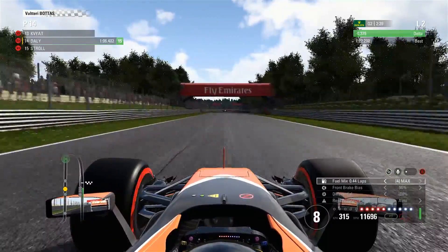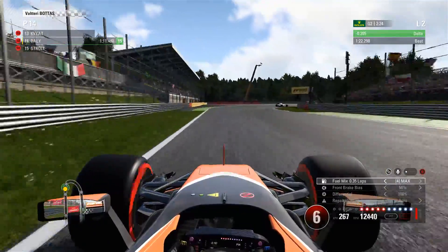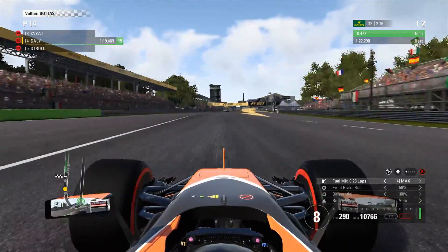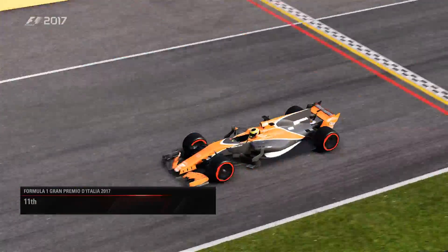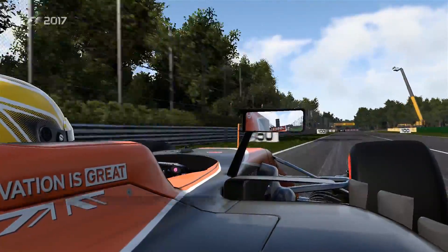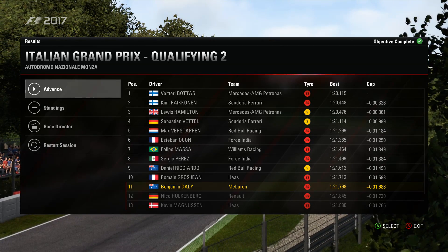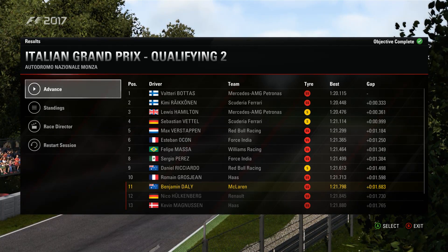Look at the delta — it just went from a tenth and a half up to almost four tenths as we approach the final corner. That was a perfect run through Ascari and now through Parabolica — nice and tidy in fifth gear. I think we short-shifted a little too early into sixth, but across the line it's almost an improvement of five tenths. Does it get us through to Q3 though? It's only 11th place — so it isn't a Q3 appearance like I was hoping. I think the pace was probably there; I just didn't start the lap very well, so we miss out by half a tenth.